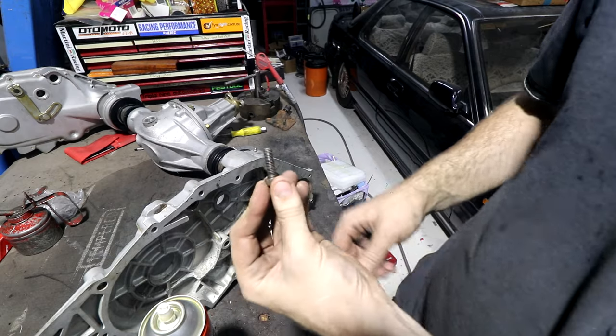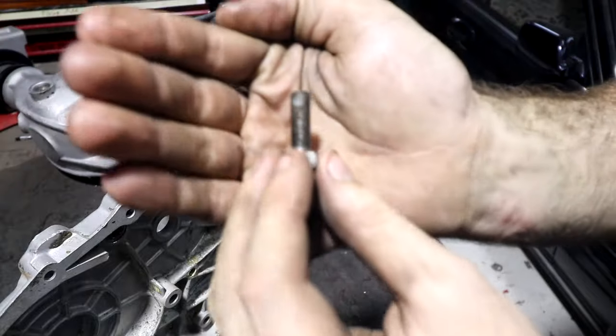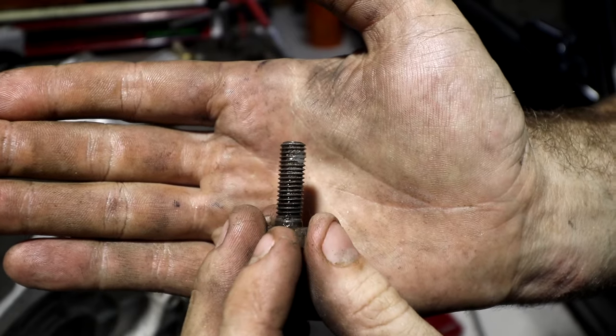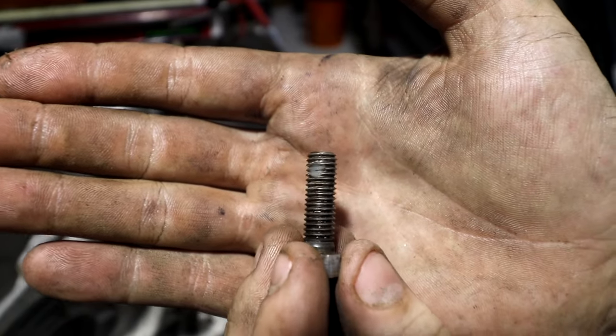This is a Nylock bolt. Like I said, I've seen them, but I've never actually seen one. I was just cleaning it, and when the camera focuses, you can see it's got a little nylon plug sticking out of the side of it. When it was new, I think, it wouldn't have had the thread squashed into it, but you can reuse them, as long as they still feel alright, which this one does.